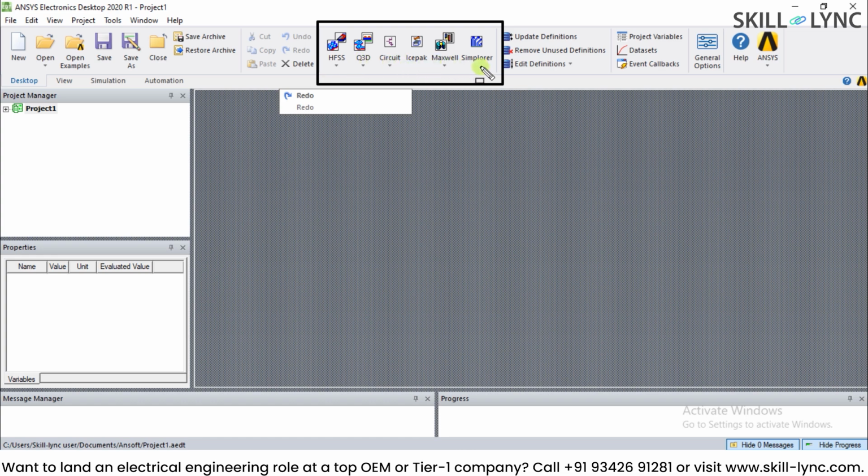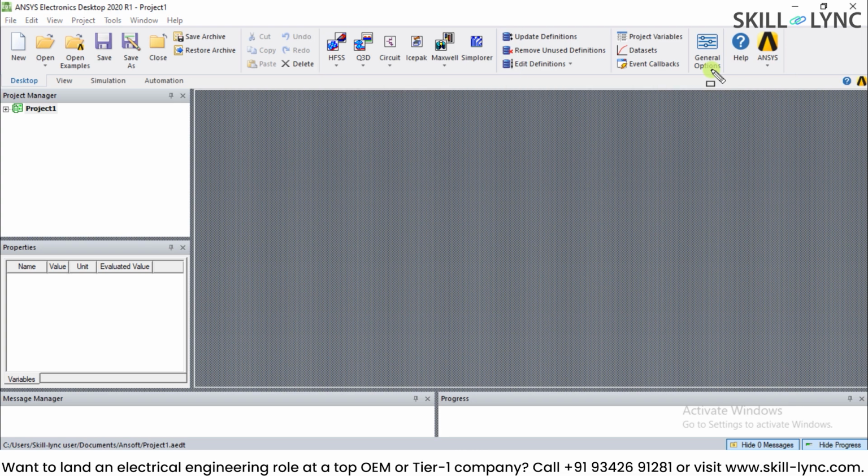So these are the fundamental tools which are embedded into a common package known as Ansys Electronic Desktop. And here there are other options as well, where you can get the help and you can configure this GUI from general options. So what are these different packages included in the electronic desktop?